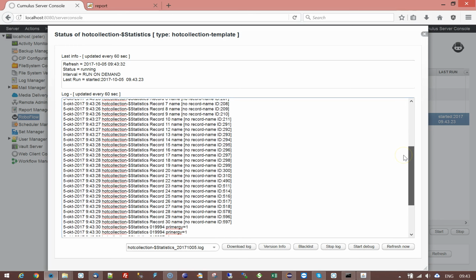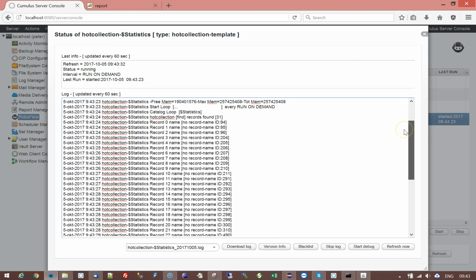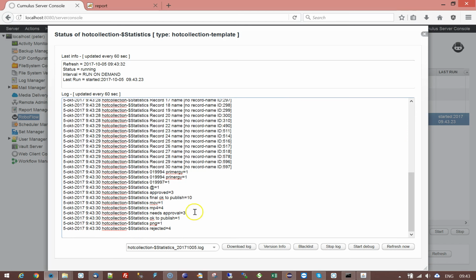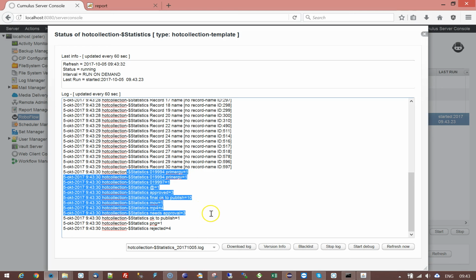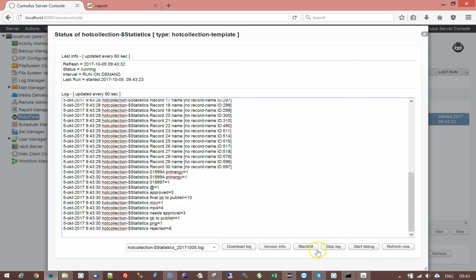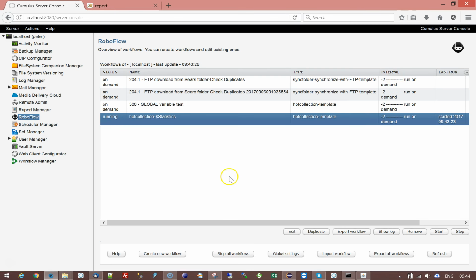As you can see, in the past 300 days, I only had 30 searches in this version of Cumulus, or 31, and so not a lot of data. But at least it's here, and then at the end it gives you an overview of the search terms that it has found, and it is then building the report and sending the report. So here it says email sent to peter@goforflow.be. So in a moment the mail should arrive. So let's have a look.